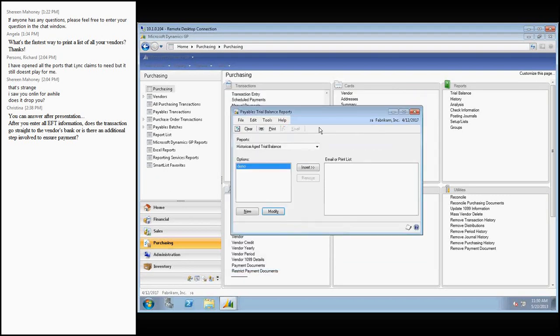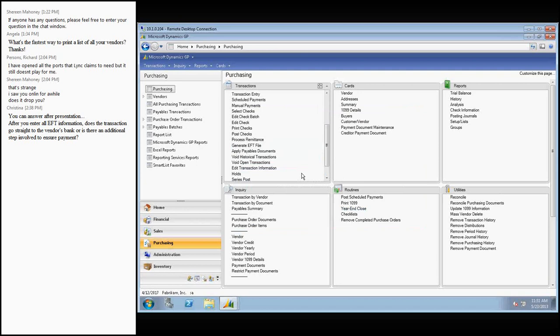So we'll go ahead and discard that. Any questions? If I know that my settings are correct, I always like to go into modify because I want to check the date, make sure there's no restrictions on the report before I print it. But if I'm confident and I'm the only one who prints these off, I can go ahead and print it from here, or I can insert it over here. I can print it, or I could email it if I was set up for the email. Okay.